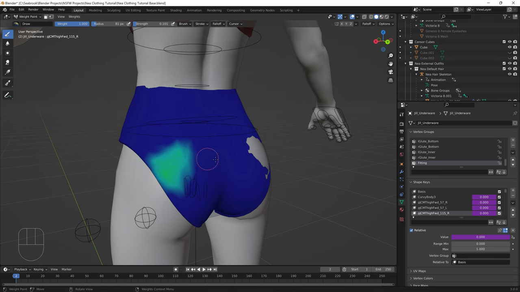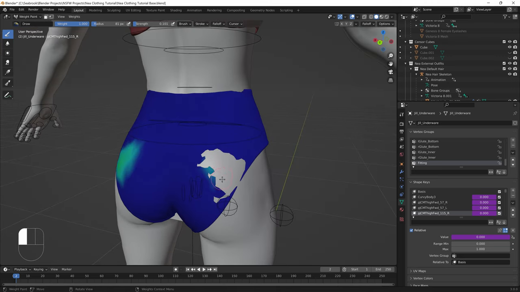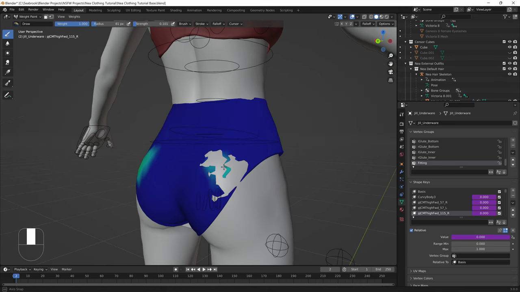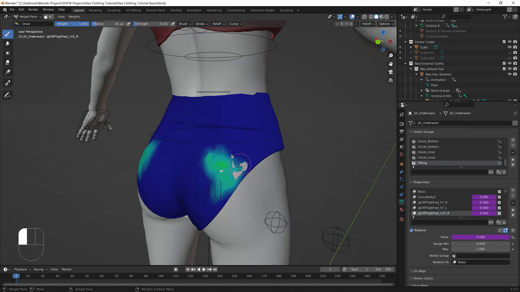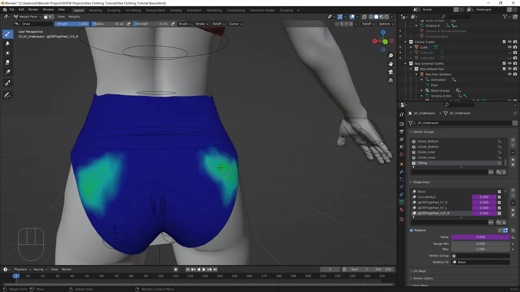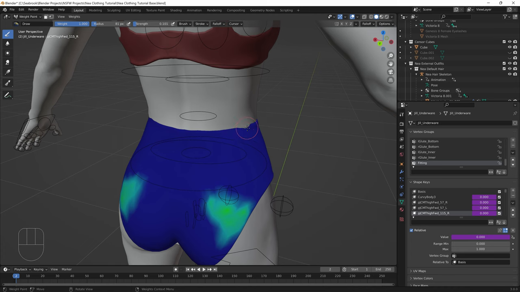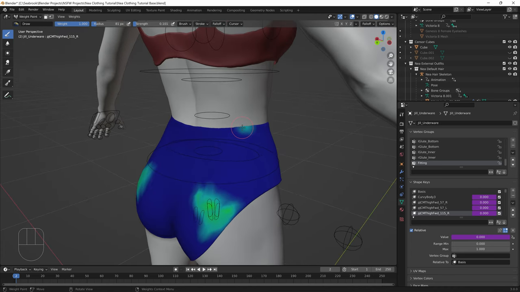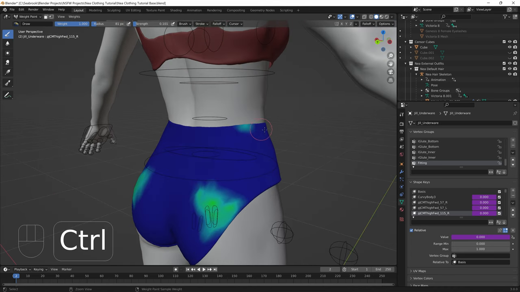I will also teach you how to make this for animation as well, because we need this working for animation. However, it should be okay. Let's see. This is kind of different to the, well, this one will work. I know this underpants will work. But anyway, let's just keep painting, and let's just paint around this area.